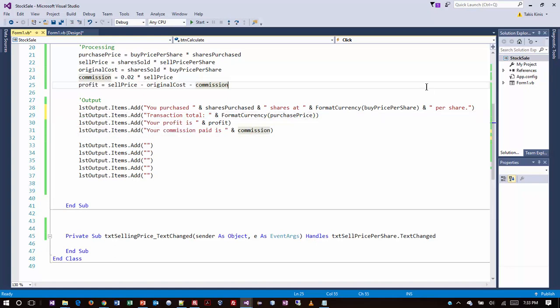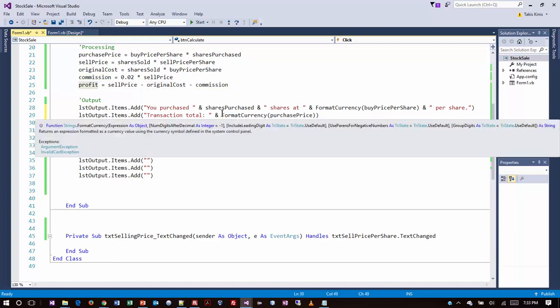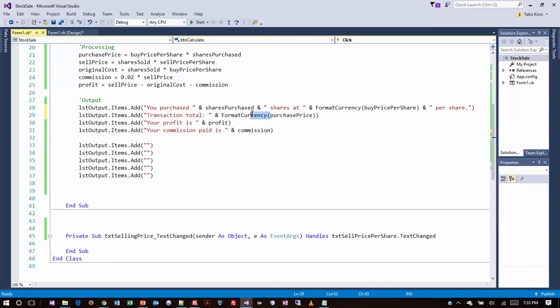And I'm making those two changes right now. And actually, profits, that is a currency too, right? So I can copy that and I can paste it in right here. Just remember to add a parenthesis at the end. And really, commissions, your commission paid, and I might even say your 2% commission paid is, once again, format currency and an extra parenthesis. I'm going to run it one more time.